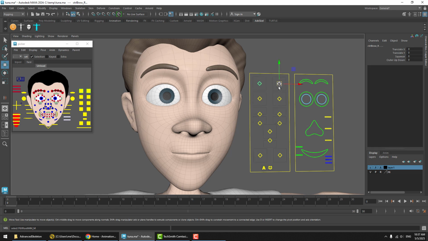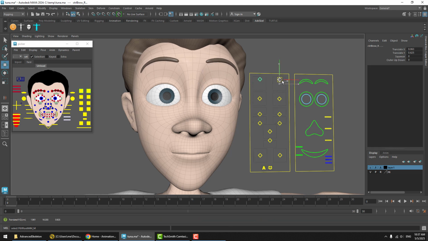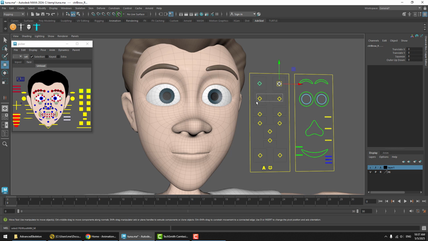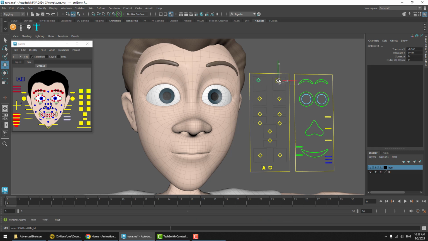So these joystick controllers, by default, all drive something on the face if you select and move them, but they also have additional attributes. So let's look at the eyebrow here. We move them around and move the attribute. We have additional attributes for squeeze and the outer up and down motion.